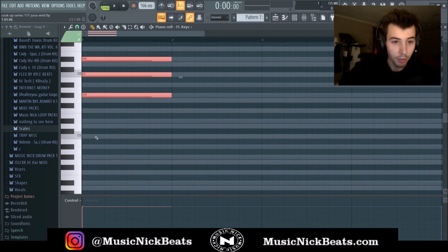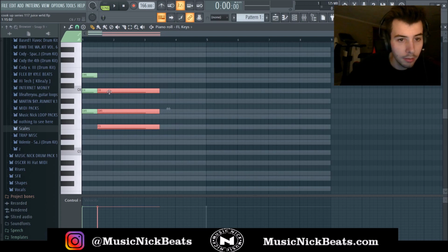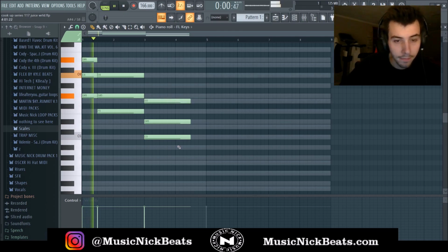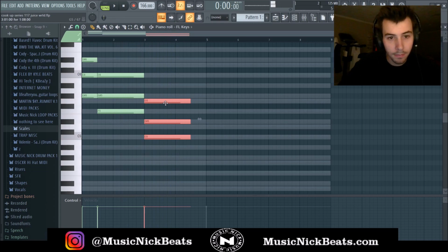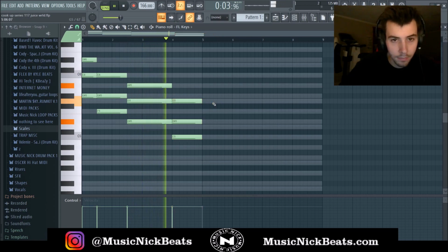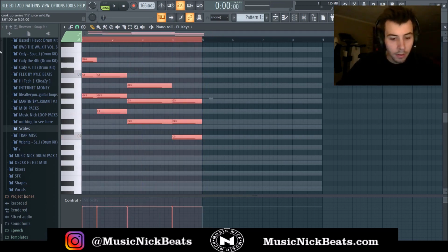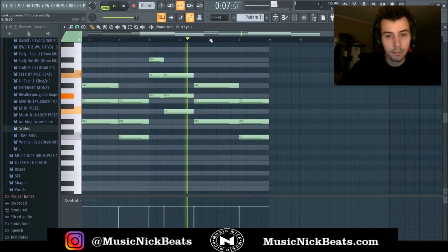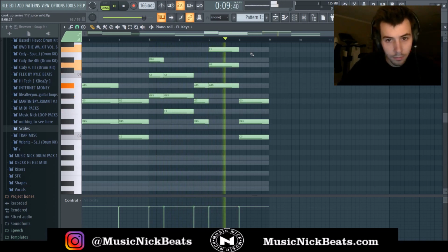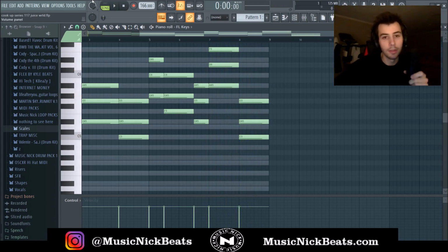So we're using our scale degrees. We know C is our one. So 1, 2, 3, 4, 5, 6. And let's see how the one sounds there. Let's try that and go. Let's try if we mess around with some of the octaves of that, if it's going to sound good.